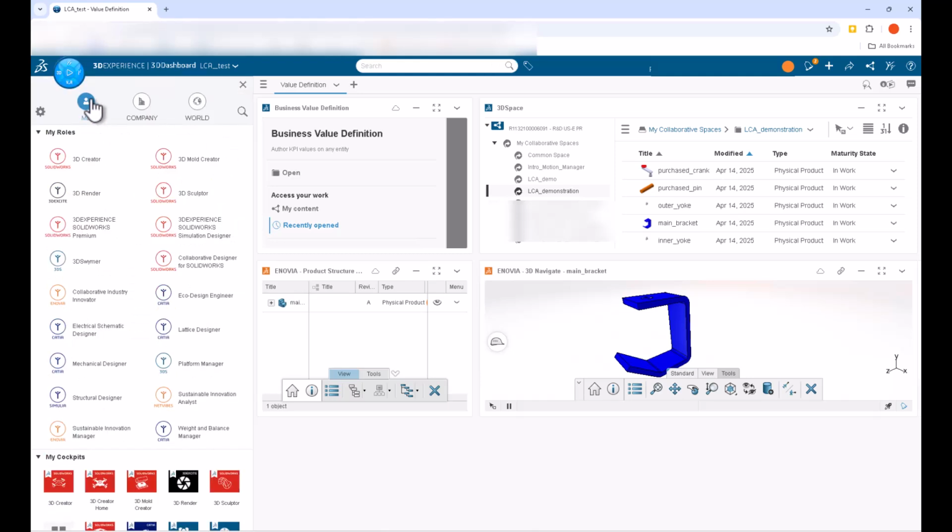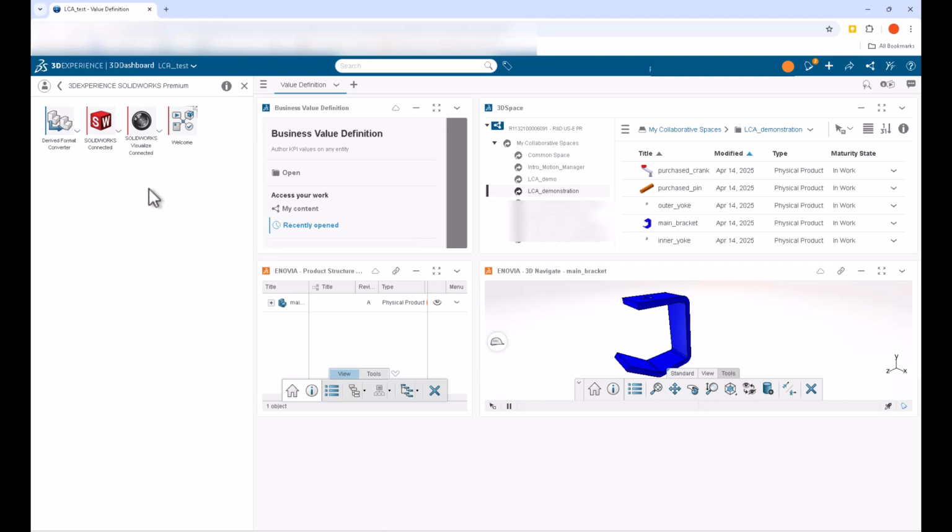So going back to the roles and applications that we have installed, there are two types of applications on the 3DEXPERIENCE platform. One are the applications that you install on your computer. So SOLIDWORKS Connected is an example of one of those applications. You can tell it's an application that you install because it has this little drop down here. And if you select that drop down, you have the option here to uninstall. I also have the option to update the software. It looks right here as though there's a software update that's available. And then here's an option to create a desktop shortcut for that application.